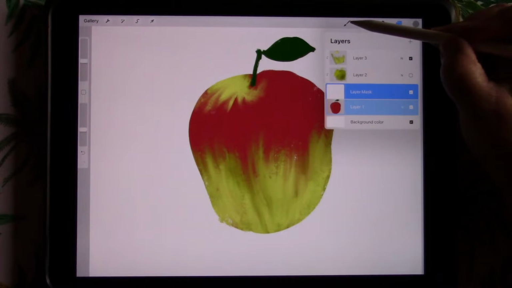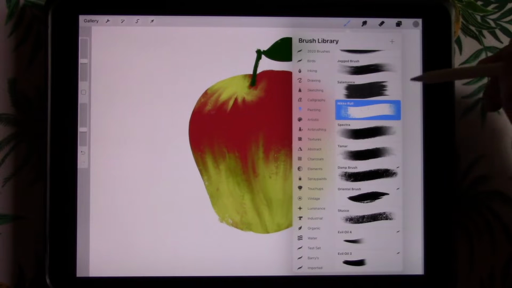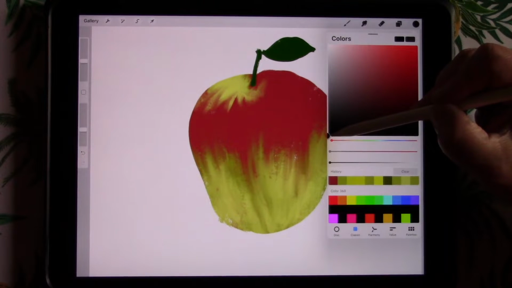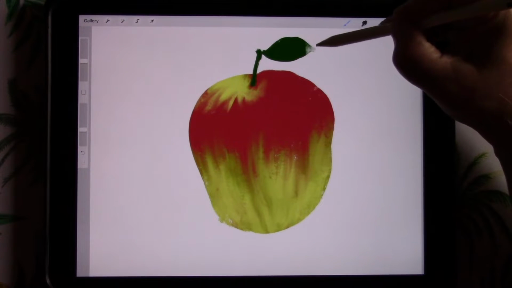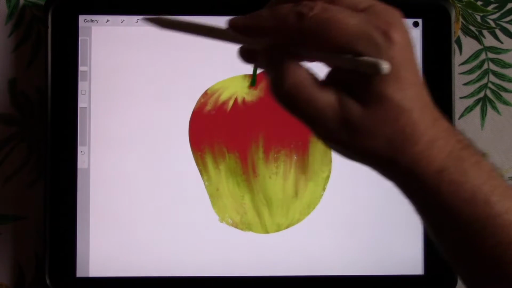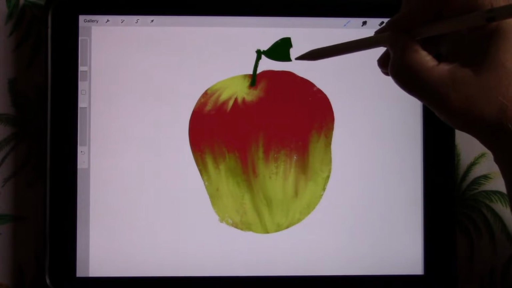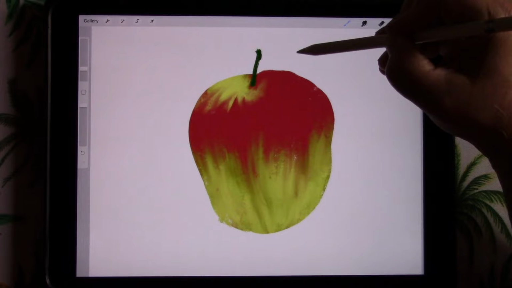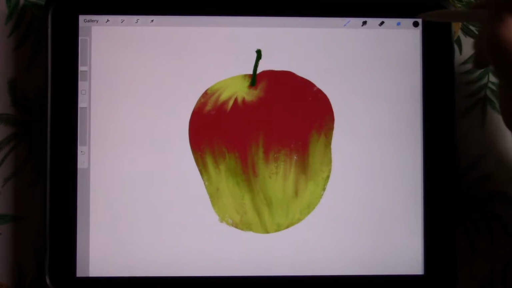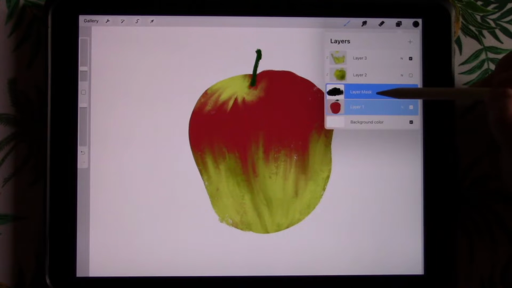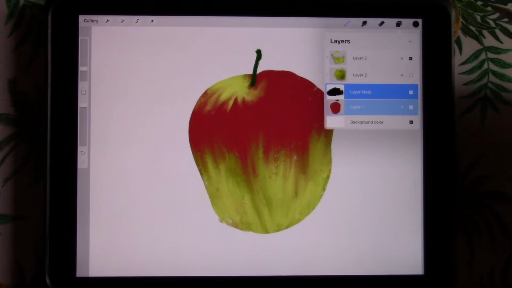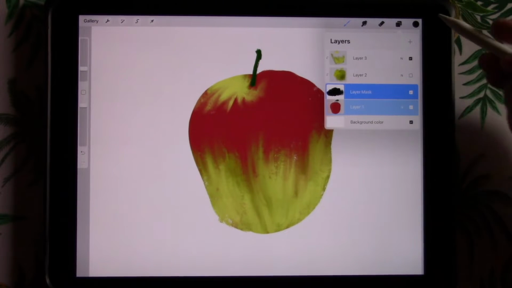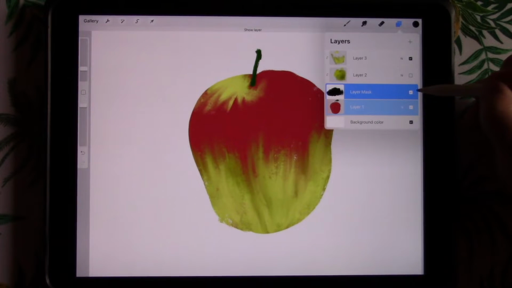So in this case, I'm going to take my brush, this could be any brush, and I'm going to take the black paint, and where I paint black on that mask layer, it will hide that information. So here's my layer mask, which is approximately the shape of what that leaf used to be. So we now know that this is hiding the leaf down there. So I can turn this little layer off.